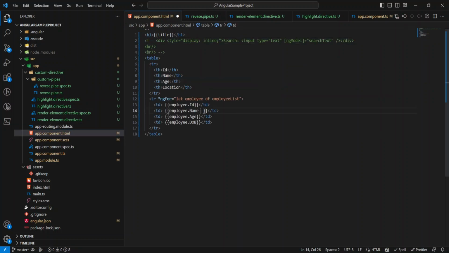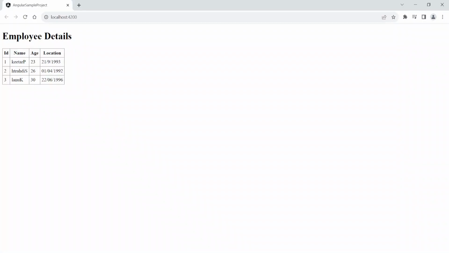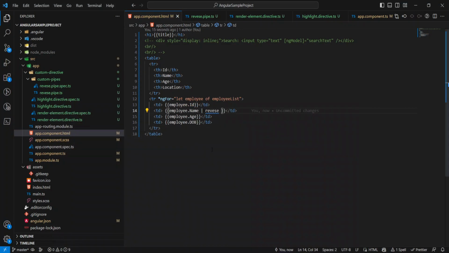We want to use it on employee name, so we'll just put this. When you see in the browser, our name is reversed. So our pipe is working as per our expectation.